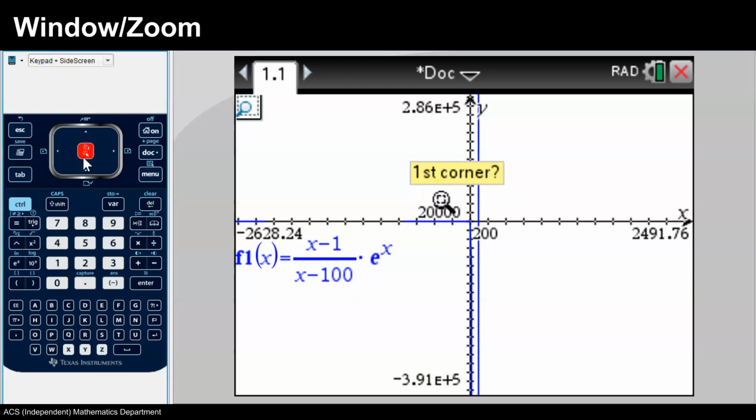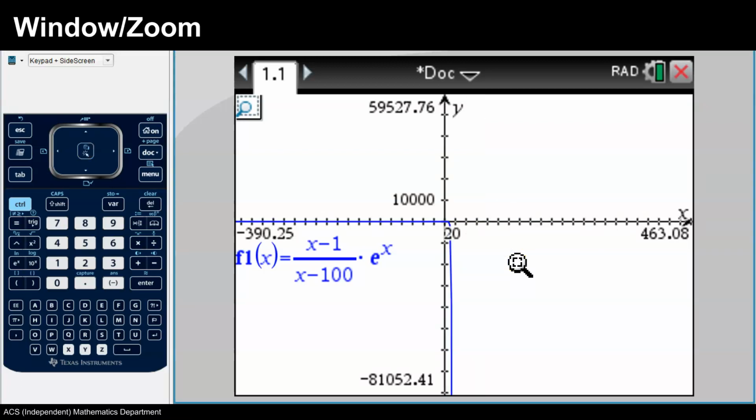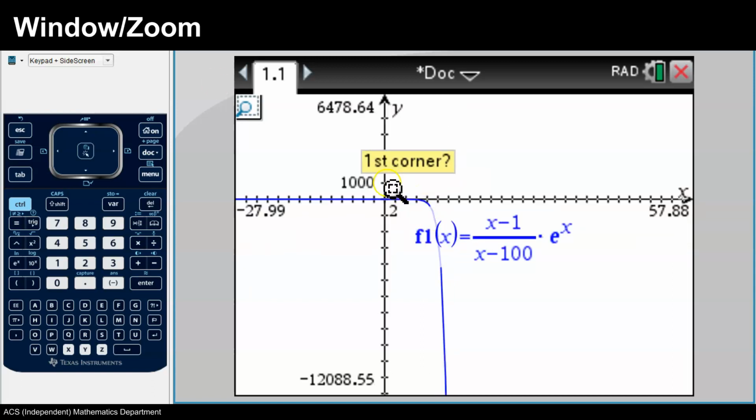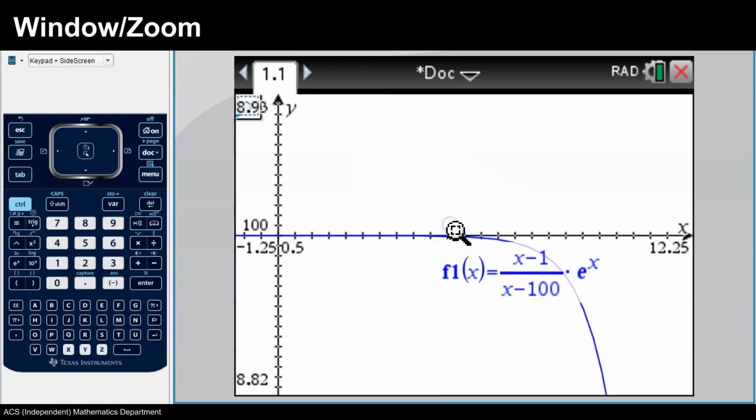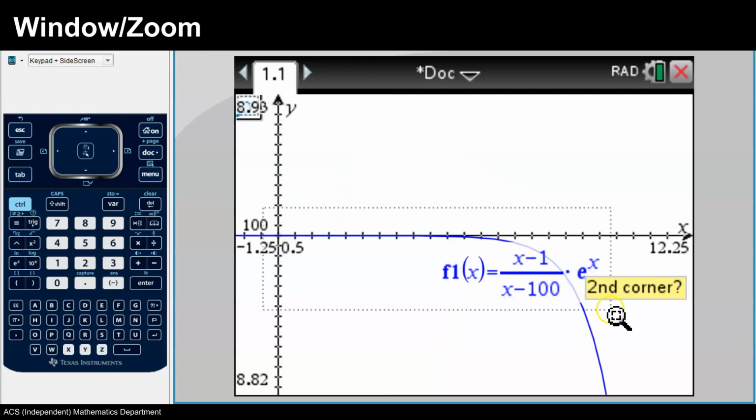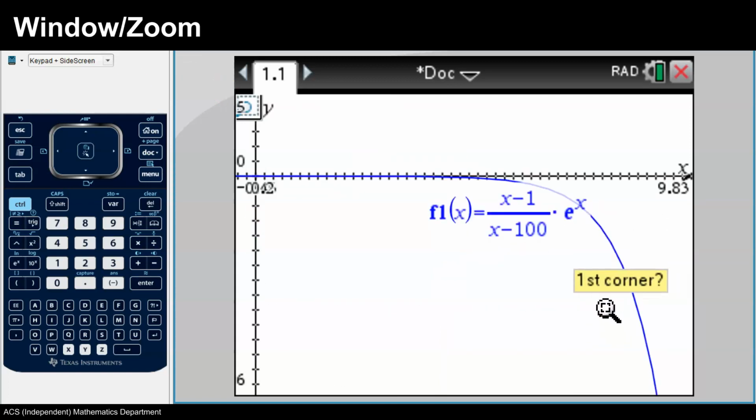Then it changes to second corner, as you can see. Then you move it, and you see it creates a box for you to zoom into. After that, just click again, and it will zoom into that part. So zoom box is another way you could zoom in a slightly more targeted way, to see the features of the graph at that point.